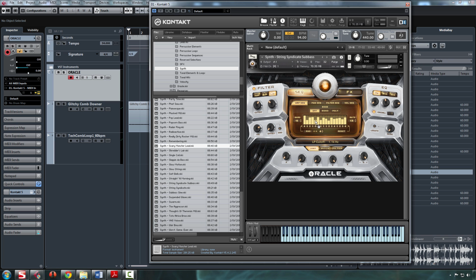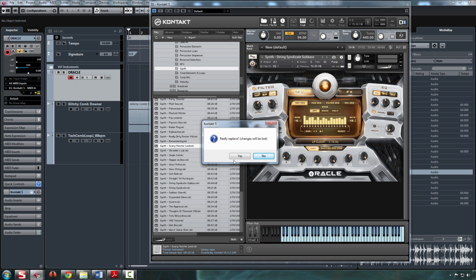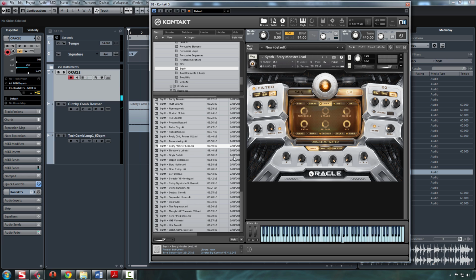Scary monster lead right here. So, wide variety of stuff in this synth category.